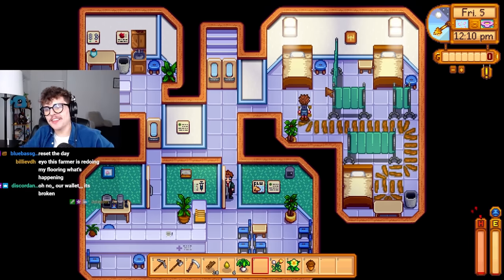The game plan is just to get to Pierre's, okay? Once I get to Pierre's, things will be a lot easier. I want to try and also get to the community center, but I'm just trying to take day by day and expand my pathings.